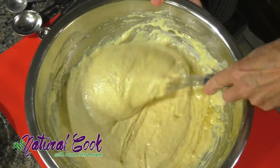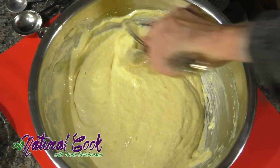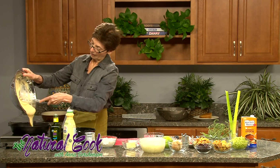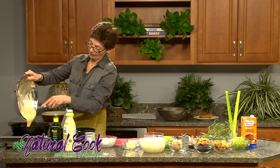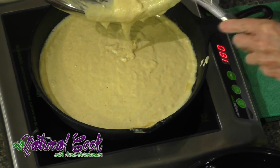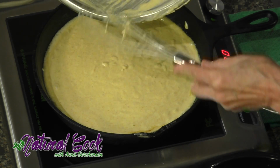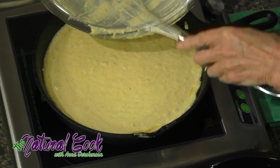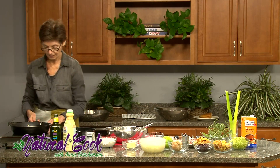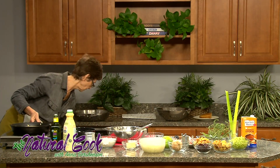This is why I like this whisk. You see how it's sweeping the sides nicely, and at the same time incorporating the ingredients. Then I'm pouring it in. And the skillet is hot, and you can see on the sides the batter is already seizing and beginning to cook. Okay, and at this point, we are going to grab this skillet and put it into our preheated oven for 20 minutes.